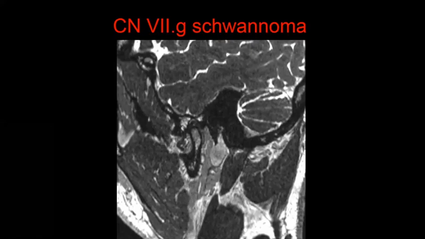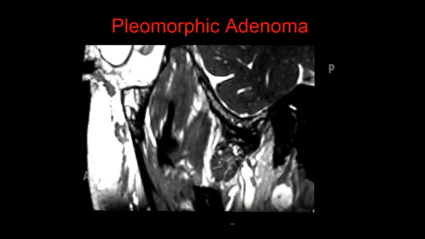And in fact, this proved to be a facial nerve schwannoma. In this case, the same anatomy and the same orientation, we have again the facial nerve extending from the stylomastoid foramen. And here's a mass lesion, and the facial nerve is draped over that lesion rather than arising from the distal pole of that lesion.